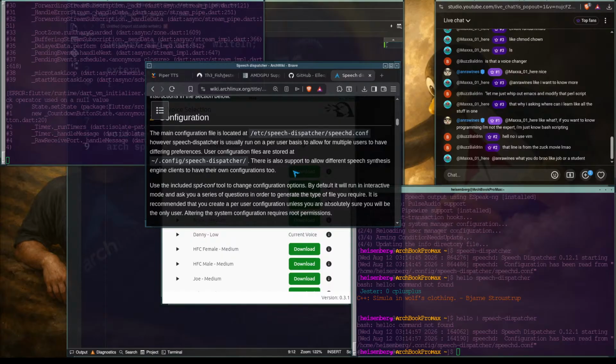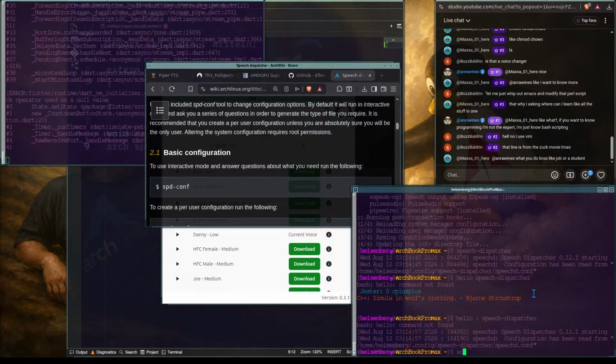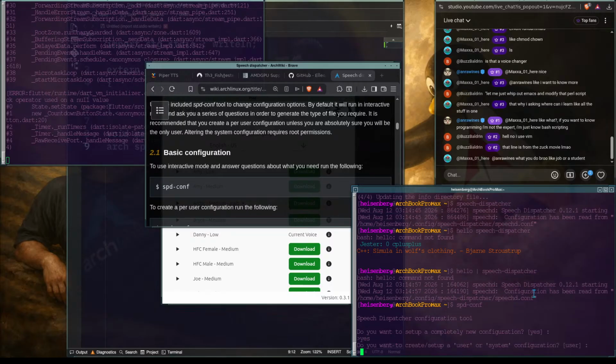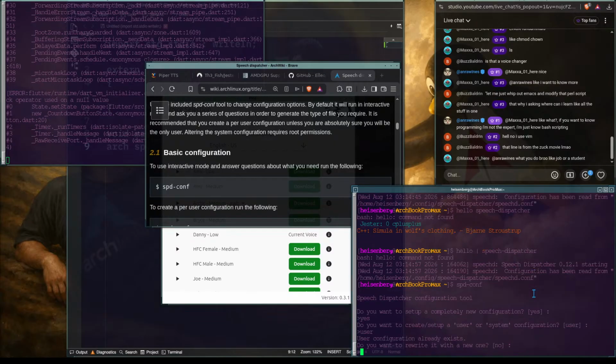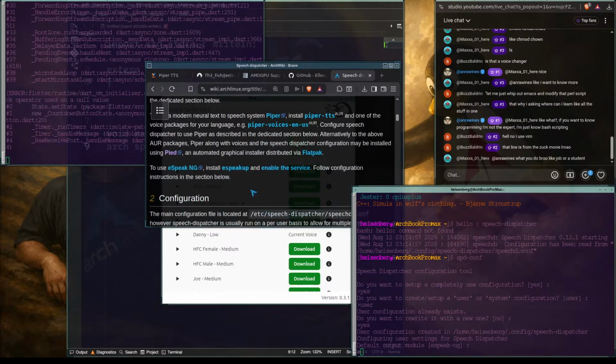There's also support to allow different speech synthesis engine clients and their own configurations too. Let's see. SPD-conf. Yes. User. Yes. Default output module. eSpeak NG. What are my output modules?